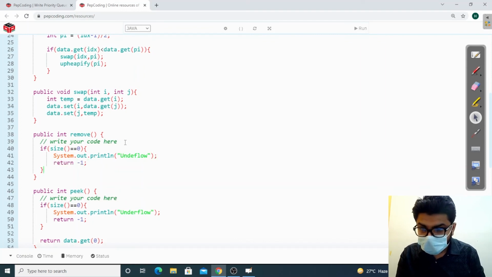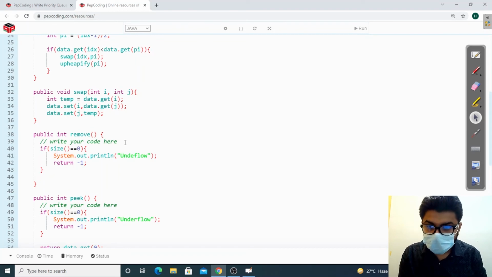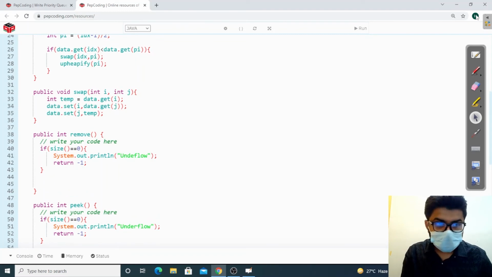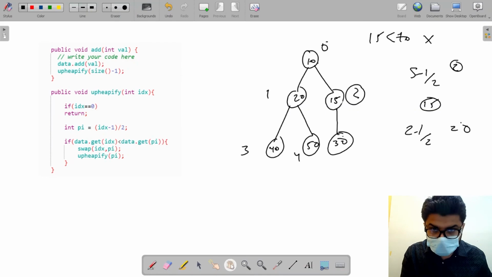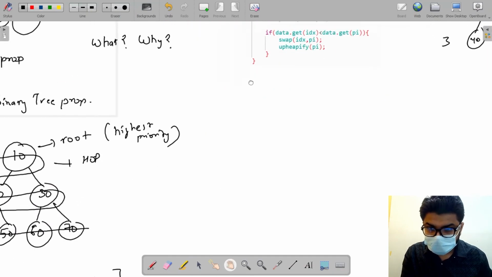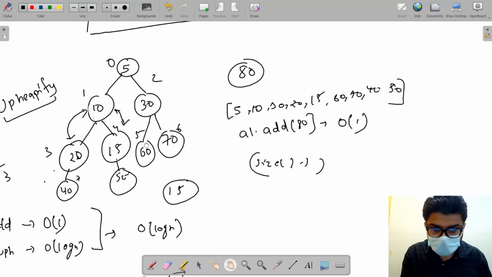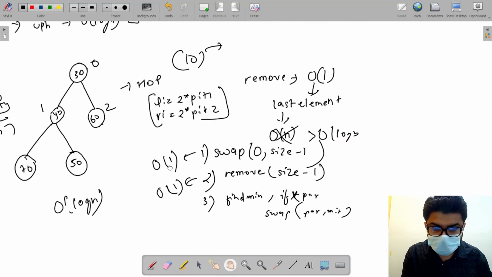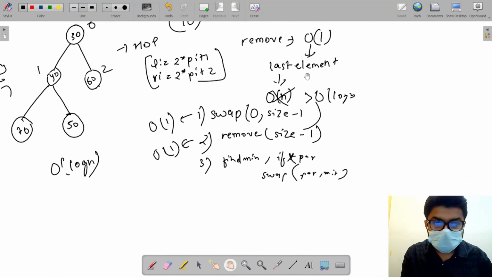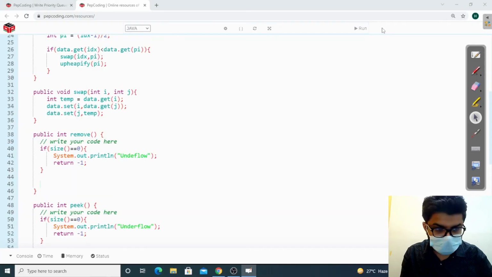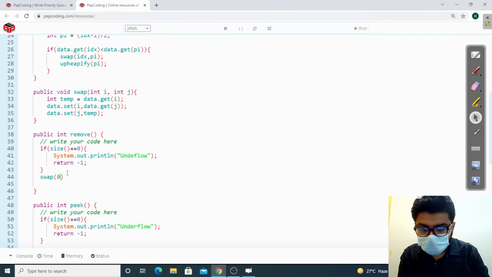And if it is not 0, then, as I showed earlier, to do the remove operation, the steps we followed were: first of all, we swap the elements at root and size minus 1. So I swap the element at root, that is swap 0 comma size minus 1.